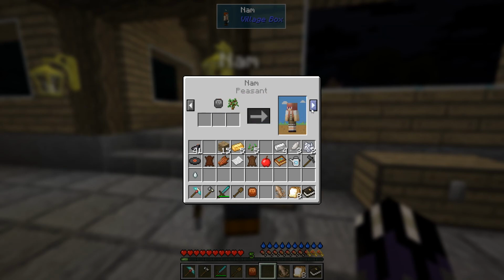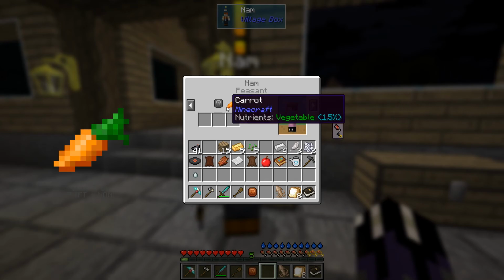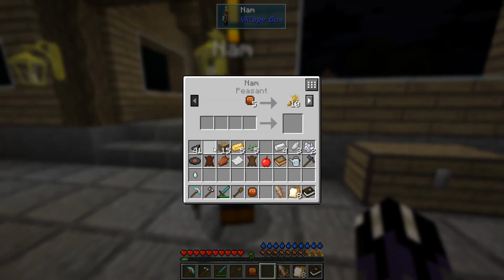Dirt, flower pots. Produces fruits. Take care of animals. That would be good. A rancher. A fisherman. A farmer. Well, aren't you already kind of a farmer? I guess you're a peasant. Carrots. It needs a silver coin. Cook assistant. Alright, so we don't want to upgrade you at the moment. We want to trade with you at the moment.